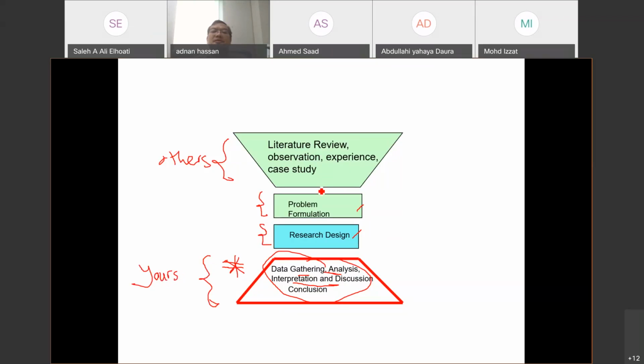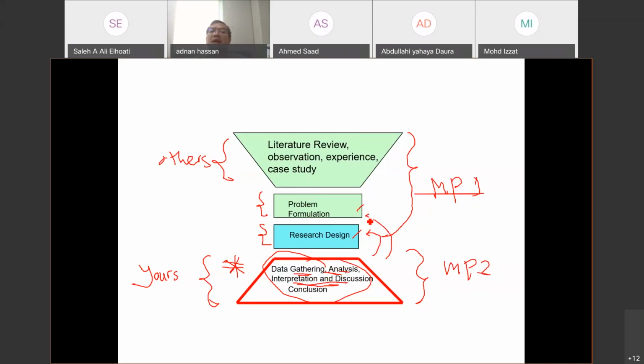So you can say this is master project 1, up to research design, and then from here it is master project 2, where you are collecting data, interpreting data, and discussing your findings. Maybe when you start collecting data, you also need to adjust. Maybe your research was not clear when you were preparing your proposal. Maybe you also need to make adjustments to your problem.